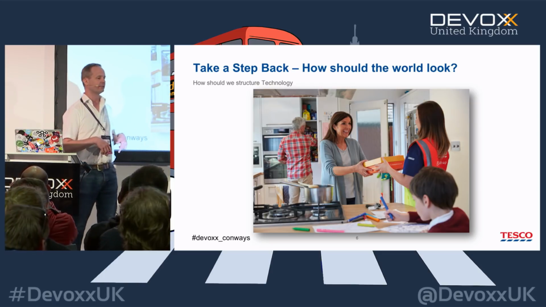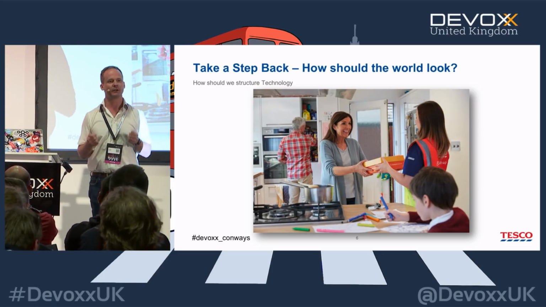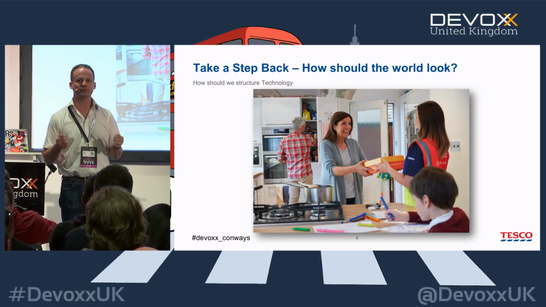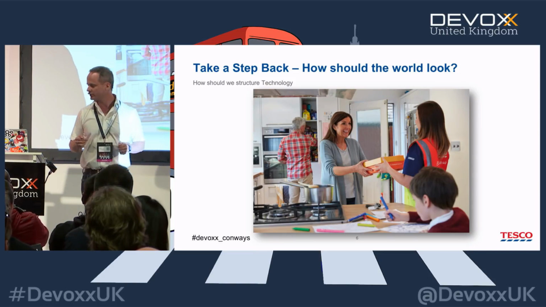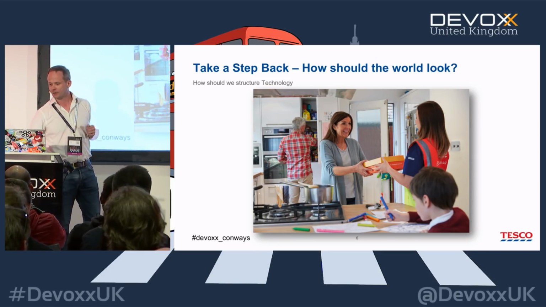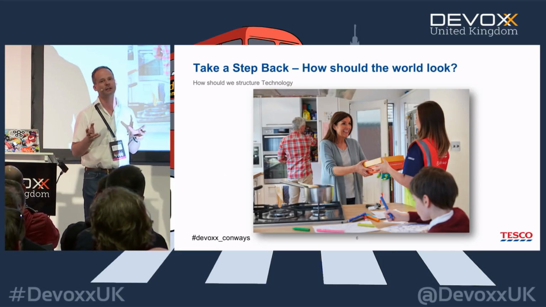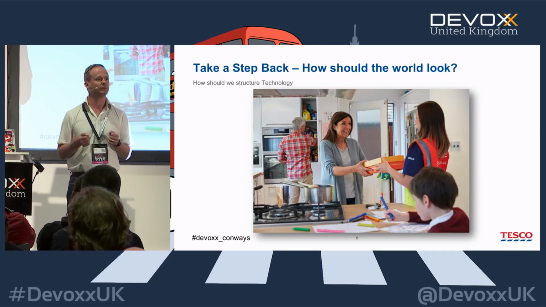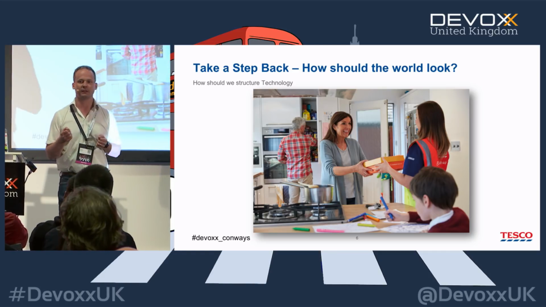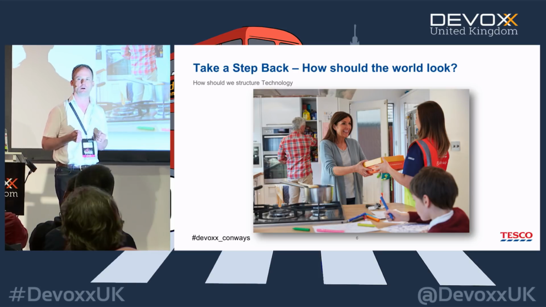So we took a step back from this, and we said, how should the world look? How do we want our systems to actually look? And we said, well, they should look like things that you understand today. So if I were to go and talk to any reasonable person, what would they expect the software to look like? Would they understand what I'm talking about?